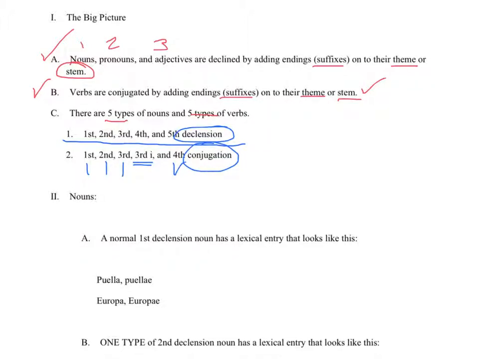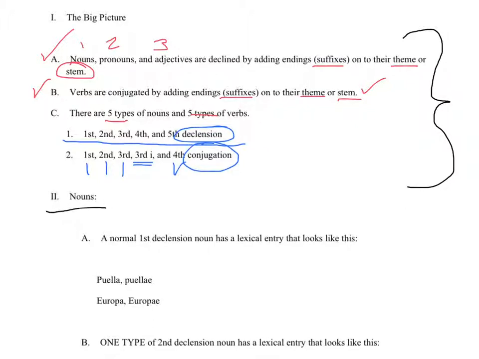If you don't understand these basic points right here, you need to contact me, you need to get onto Skype with me, and I need to sit down with you and explain to you these basics. The types of nouns are crucial to your understanding. The types of verbs are crucial to your understanding. Make sure you understand this general process.